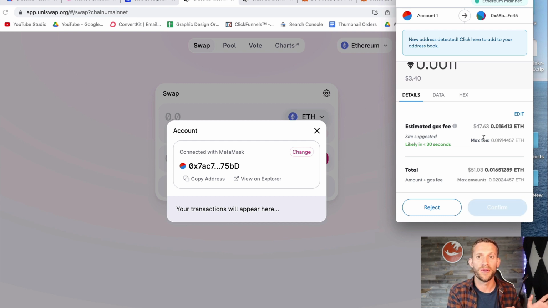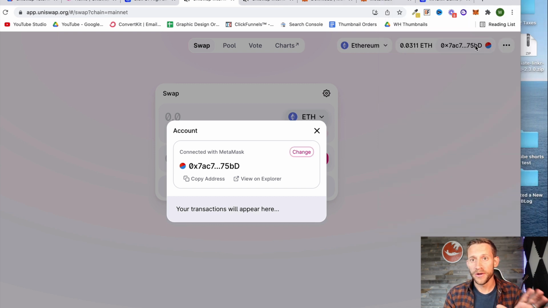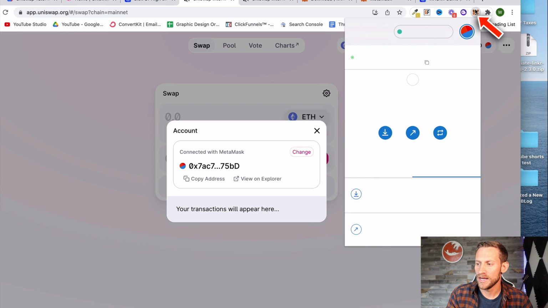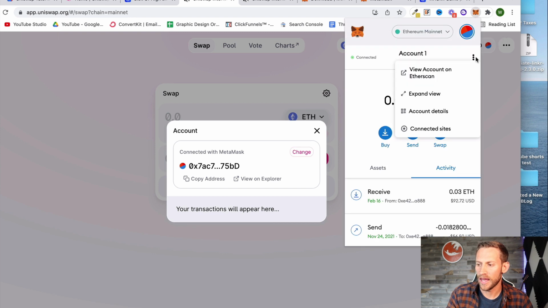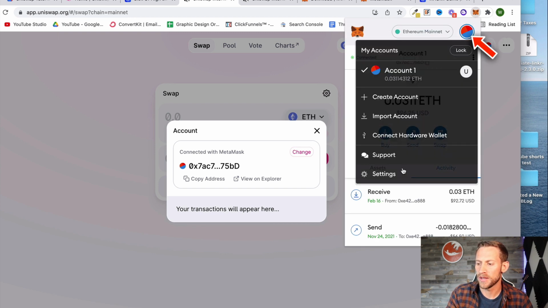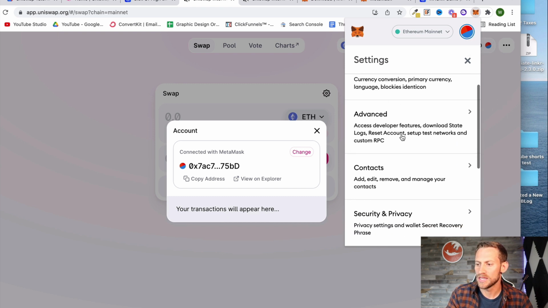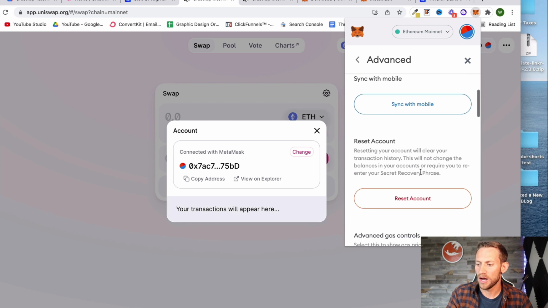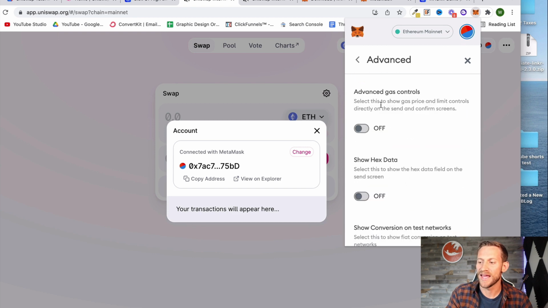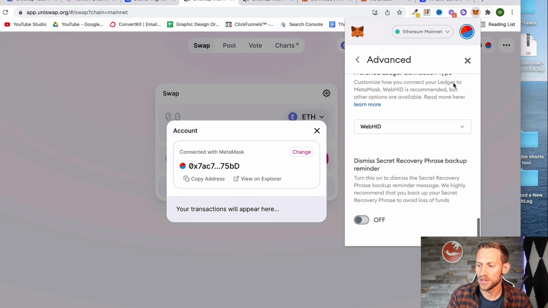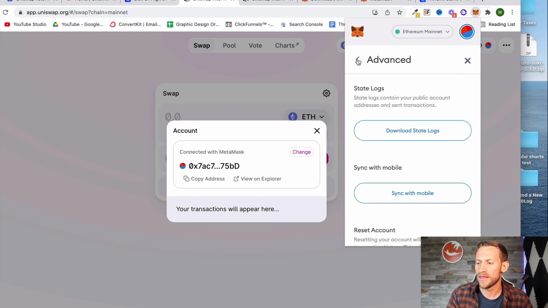Now we're going to show you one more thing, one more way where you could potentially lower your fees. What you're going to do is you're going to go to your MetaMask wallet right here, and you're going to click right here on your profile picture and go to settings. You can see right here it's got a bunch of different settings, but one of them is advanced settings. And it's got an option where you can turn on advanced gas controls, where essentially you say, hey, I want to be in a little bit more control about how much I'm willing to spend in fees. So we're going to turn that on. Okay, I want to turn that on right here, and then we're going to close out of that account.